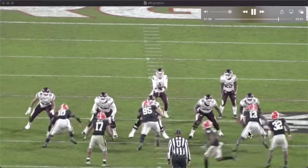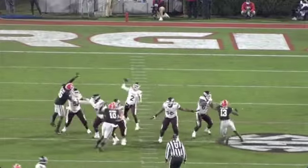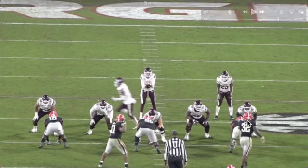Now here, we'll go through the play first. Doesn't seem like much. Now if you watched all those other clips before, what is something that wasn't common within most of them? It was the alignment was outside of a 5 technique. And a 5 technique is a defensive player that aligns on the outside shoulder of an offensive tackle. Here, this is a 4-eye technique. As you can see, he is on the inside shoulder of the offensive tackle. If he was a 4 technique, he would be directly over the tackle. If he was a 3 technique, he would be on the outside shoulder of the guard. So that's how these things are kind of broken down.